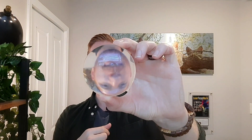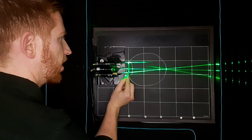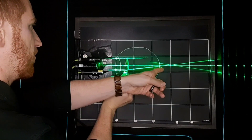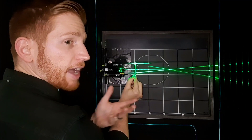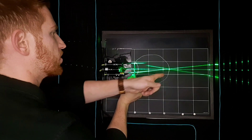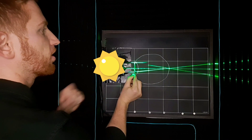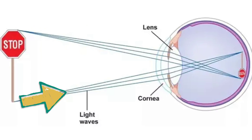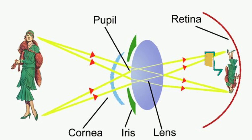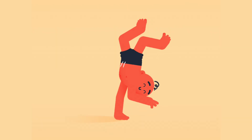It turns out that every lens does this. Here you can see that this lens is flipping the image going into the camera. When I use this laser setup to show how a properly functioning eye should work, how near and far-sightedness cause light to not be focused correctly on the retina, and how corrective glasses and contacts move that point of focus back onto the retina, I typically show light coming in from far away and being focused to a single point on the retina. This is true if you're looking at something very far away, like a star. But in reality, for things up close, light from the top of an object is bent downwards and light from the bottom is bent upwards. So past a certain point, what was on the top is now on the bottom — so most images formed on your retina are an upside down version of the world.